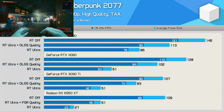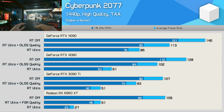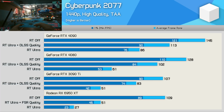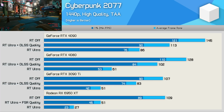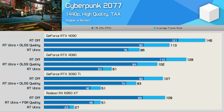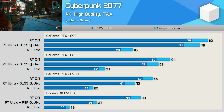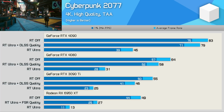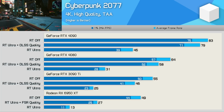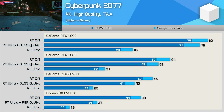Finally, the last ray tracing / DLSS benchmark that I have for you looks at performance in Cyberpunk 2077. Here the 4080 rendered 102 FPS at 1440p with RT plus DLSS enabled, making it just 10% slower than the 4090 and 23% faster than the 3090 Ti. At 4K, those margins change, and now the 4080 is 27% slower than the 4090 when both are running RT effects with upscaling enabled. This also saw the 4080 defeat the 3090 Ti by a 26% margin and the 6950 XT by an incredible 115% margin.